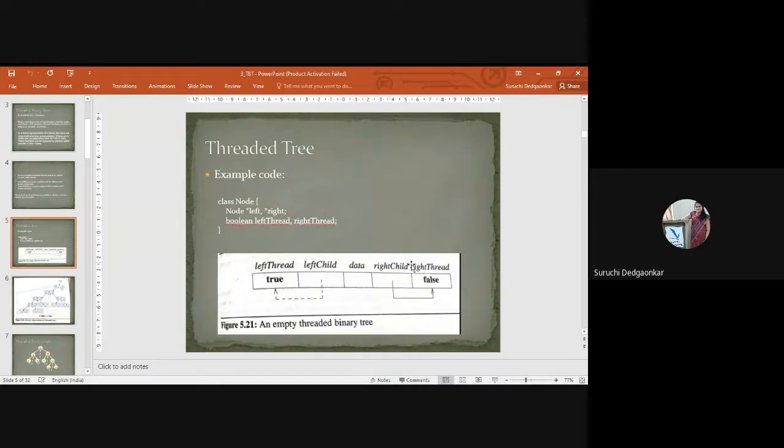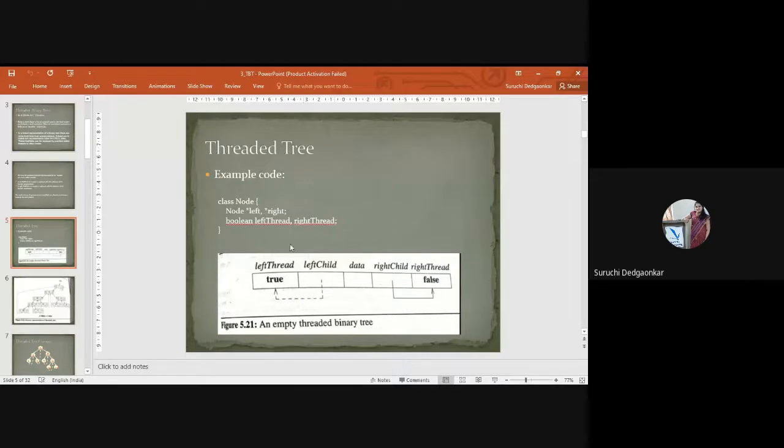Okay, and this is the initialization. When the tree is empty, we will have this dummy node whose left is pointing to itself and right will also point to itself. And when we are inserting the first element in the TBT, then the left of dummy will point to that root. Instead of pointing to itself, it will be pointing to the root of the tree, that first node which we have inserted. And right will be as it is, always.